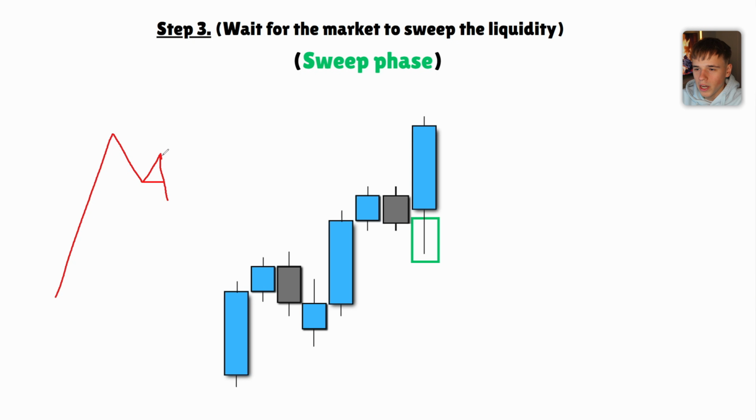So when they manipulate all of their stop losses like this, what are they then going to do? They're just going to continue with the upside movement. And why is that? Because they just collected everybody's money on this low, and they can just continue because now they got fuel, which is money, to continue pushing to the upside. And a lot of the time this is just going to happen, and then after that we're just going to continue to the upside. So that is the sweep phase.